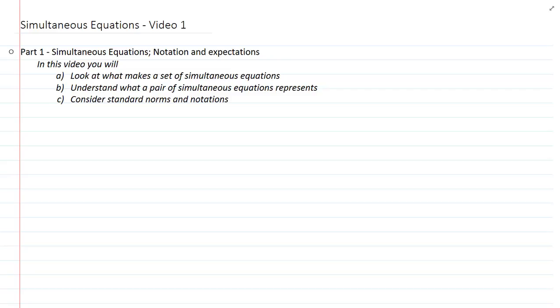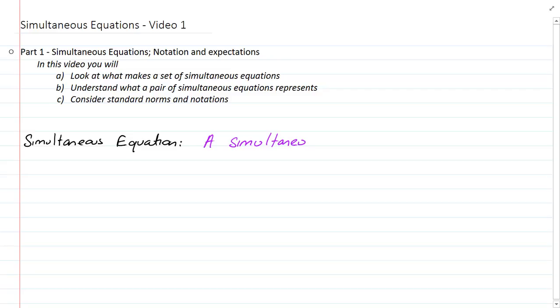So first of all, let's talk about what a simultaneous equation is. A simultaneous equation is two or more equations that can be solved for two or more variables. It's really important to note here that typically, and in this topic, we'll be dealing with simultaneous equations as just two equations with two unknowns, two variables, and they're usually x and y. But you could have 10 equations with 10 unknowns. It's just going to take a little bit longer to solve.